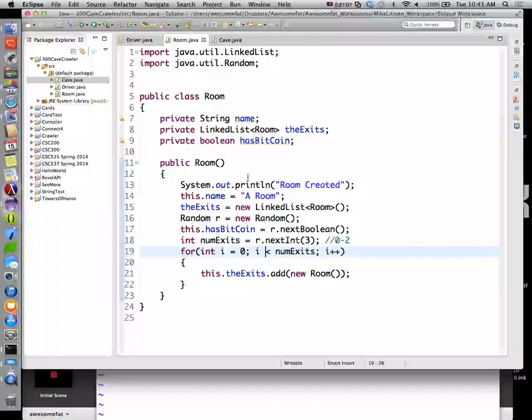So we see that we're getting a whole bunch of rooms created, potentially, right? Now, I want to somehow keep track of the number of rooms that are created. That is, every single time a room is created, I want to mark that statistic down somewhere. How do I do that? How would you go about problem solving that? It's a very interesting question, actually. Go ahead.